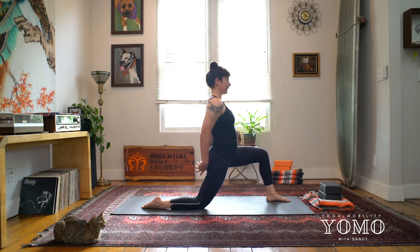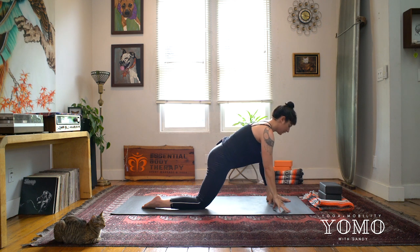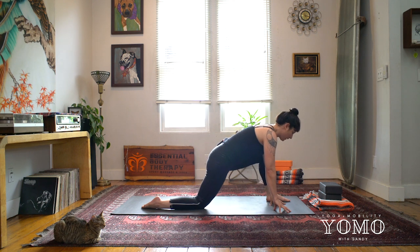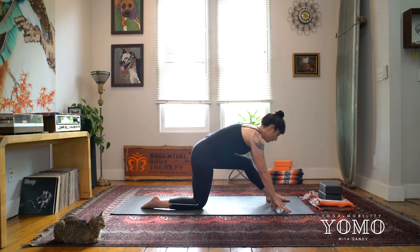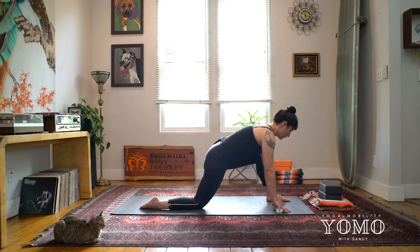Go ahead and unbind your hands. Inhale, bring your hands up high. Exhale, cactus pose your arms, so bring your elbows wide, belly button in. Flex your glutes. Inhale, come up. Exhale, hands to the mat, and then straighten your left leg. Keep the toes on the mat, and then come back to a bent left leg, and just pump into your hamstring stretch and into your lizard pose. About 5 times or so that we can get some ankle mobility, knee mobility, all at the same time of stretching your muscles.